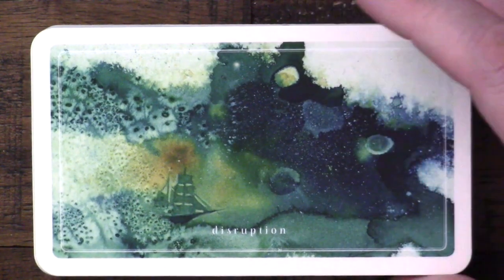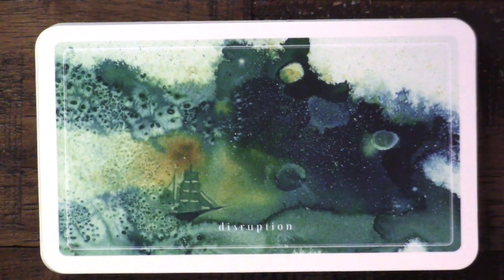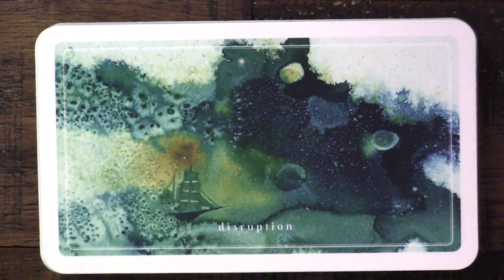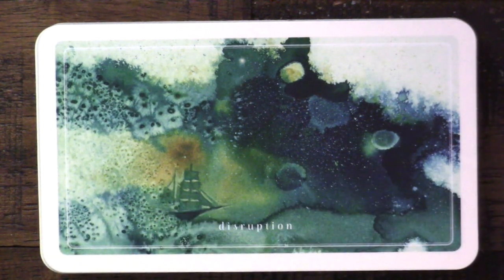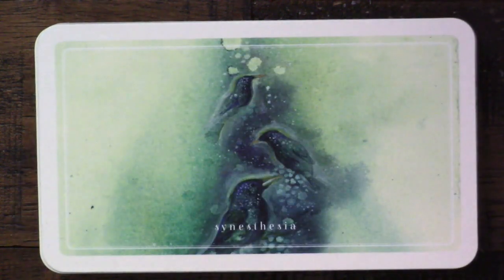I mean, these images just slay my heart in the best of ways. So, disruption. I mean, look at this. It looks like all of these planets are moving, like the planets are just out of whack and movement. You have a ship, almost so it looks like it's coming out of the disruption in some way, but you just get this feeling like there's a lot of energetic chaos here, which is pretty awesome.